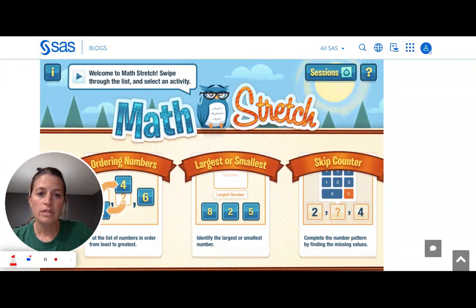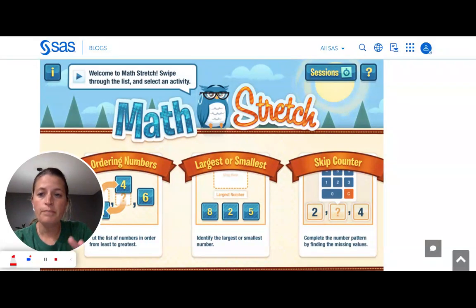My computer was not upgraded enough to download it onto the computer, but I was able to put it onto my iPad. And as you can see, it's very kid friendly when you open it up. There are 16 sections to scroll through. So here it just shows us the ordering numbers, largest and smallest, but there's 16 options, which I liked. It kind of scaffolded very nicely.